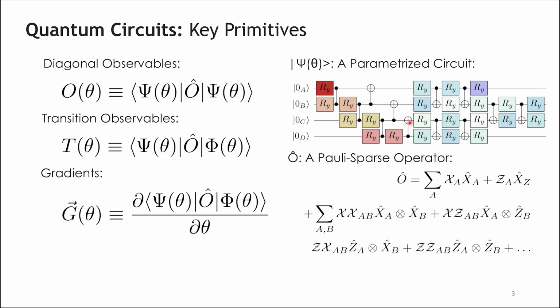So for instance, let's say I tweak this parameter up and down a little bit and ask how the observable is changing as a function of that angle. Well, that's the gradient element that goes with that. And it turns out that there are classical techniques to do that extremely rapidly. It costs essentially a handful of state vector evaluations to extract the complete gradient, where you see the perturbation for every single one of these separate angles at the end of your simulator.